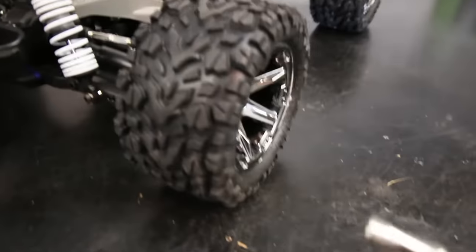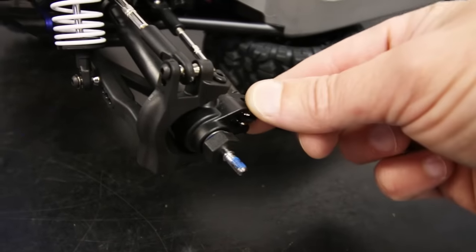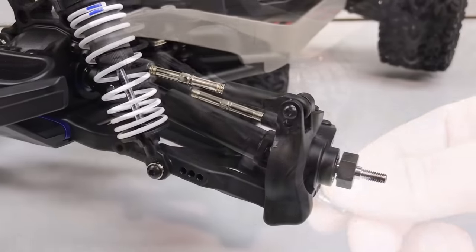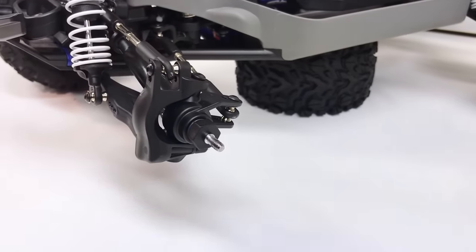All right, so I got my wheel wrench here. We'll just pull this wheel off. All right, so there we have it. The wheel is off. Now we can take a closer look at the steering knuckle here, and we've seen this before on the Slash 4x4. Here's our caster block. And these are proven parts. They've worked really well on the Slash 4x4 and on the Stampede 4x4, so it's nice to see that they're here as well.